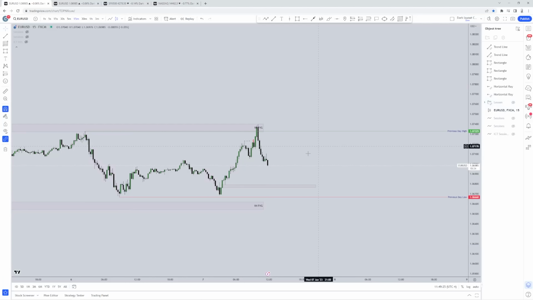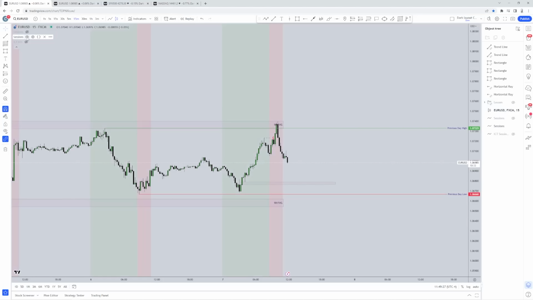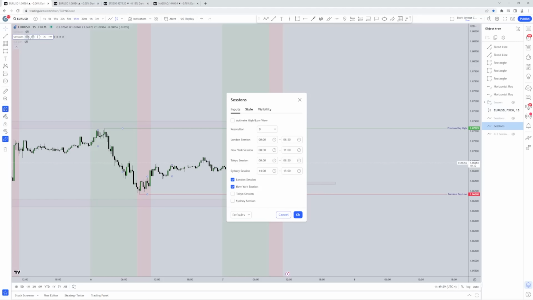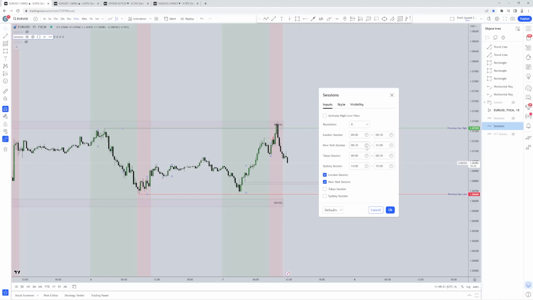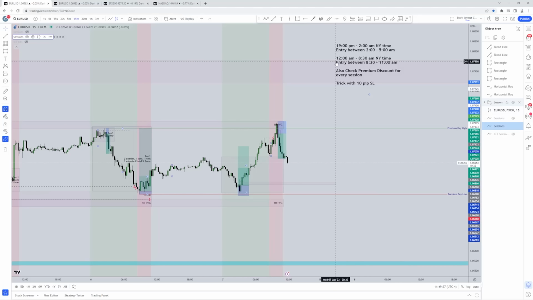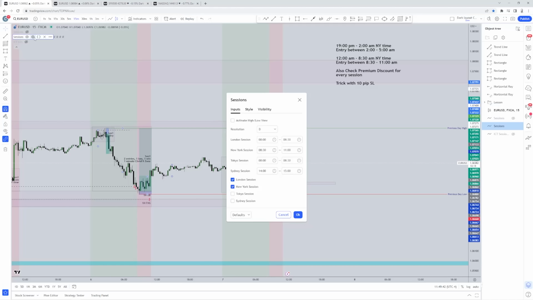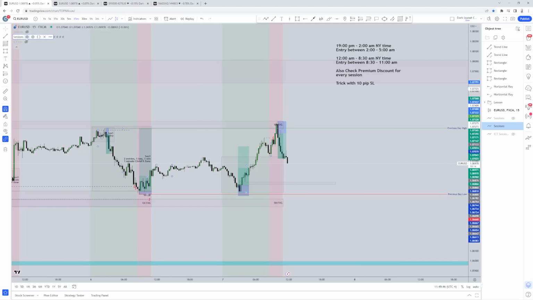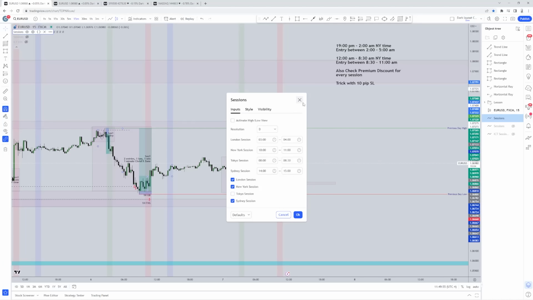Let me go ahead and hide those things. Go ahead on the sessions tab and on the settings, and you can go ahead and copy those settings that I have exactly right here. Those apply to these from 12 to 8:30 and from 8:30 to 11. Okay, this is that. And then if you want the other time zones, in order not to be confused, you can go ahead and open another tab where you can place the settings the way you want.